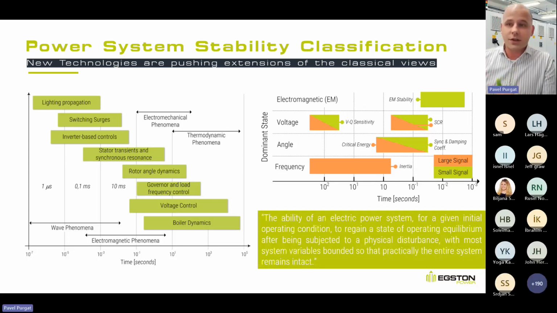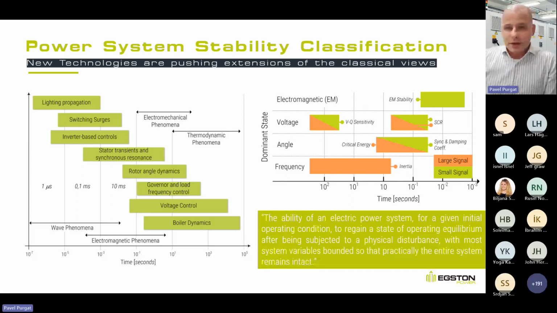However, as more sources and loads in the system are interfaced via power electronics converters, naturally also the switching surges or their controllers are showing in the grid. So what this leads to, it means that when we are evaluating the power system stability, looking at the traditional frequency, angle, and the voltage is no longer enough. We have a new group of stability phenomena, and that's electromagnetic stability, very often referred to also as converter-driven or harmonic stability.